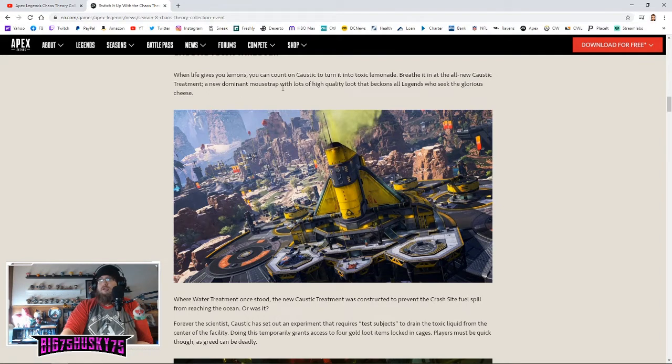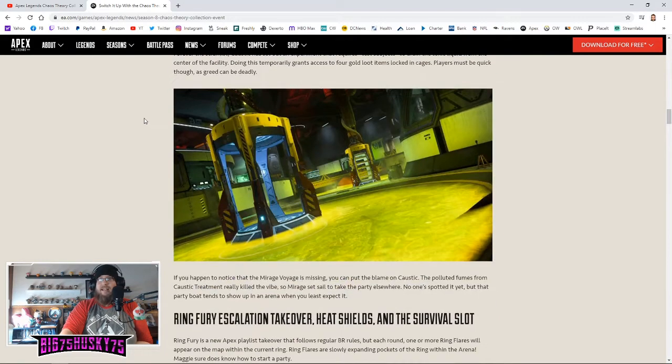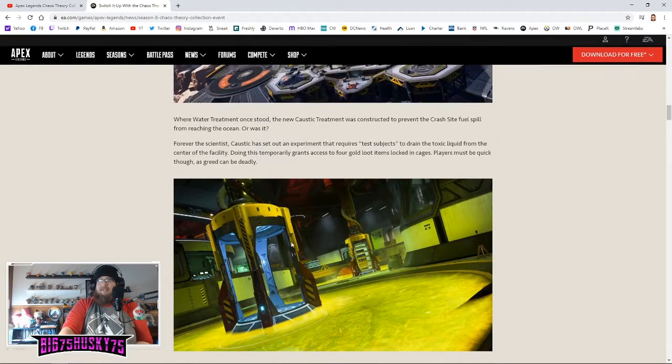A new dominant mousetrap with lots of high-tier quality loot that beckons all legends who seek the glorious cheese. So this is called Caustic Treatment now. Forever the scientist, Caustic has set an experiment that requires test subjects to drain the toxic liquid from the center of the facility. Doing this temporarily grants access to 4 gold loot items locked in cages. Players must be quick though, as greed can be deadly. So basically you gotta go in, press the button, and it lifts these things out of the caustic water. You have to go grab them, and then it's gonna dip them back into the caustic water apparently. That's at least what I'm taking from this.